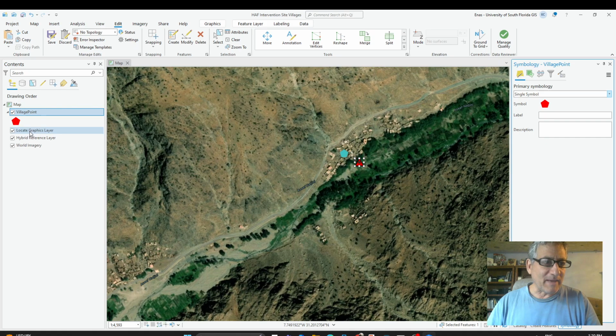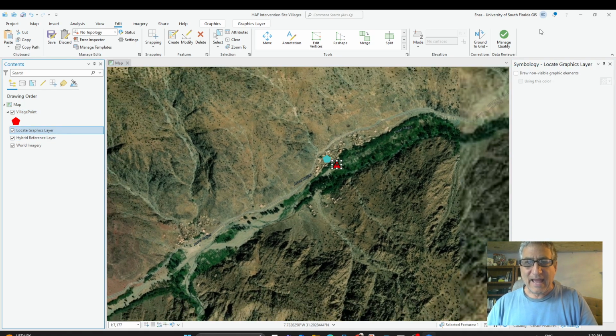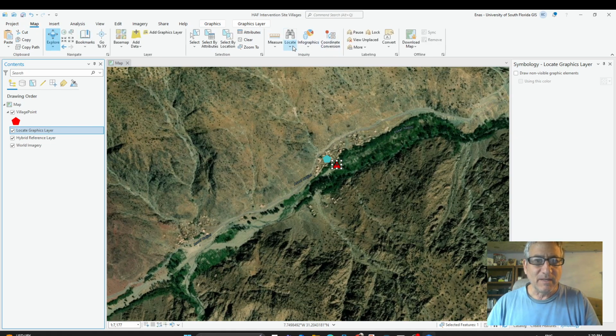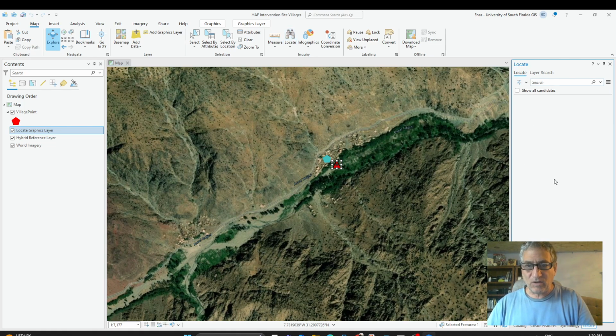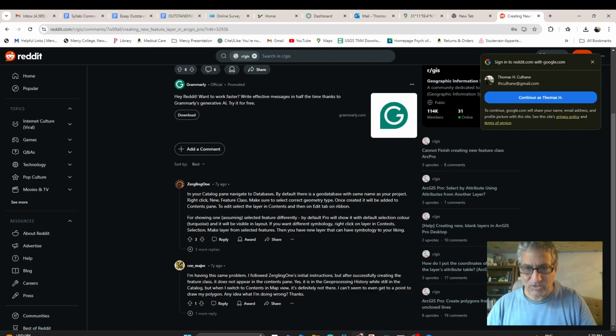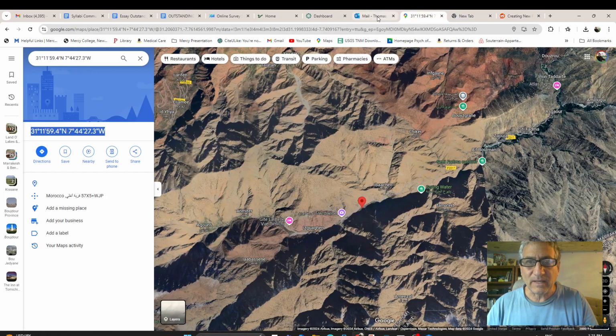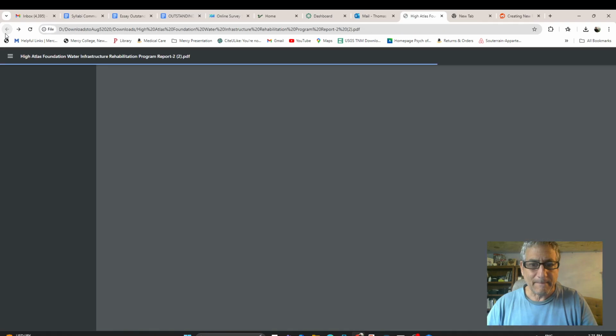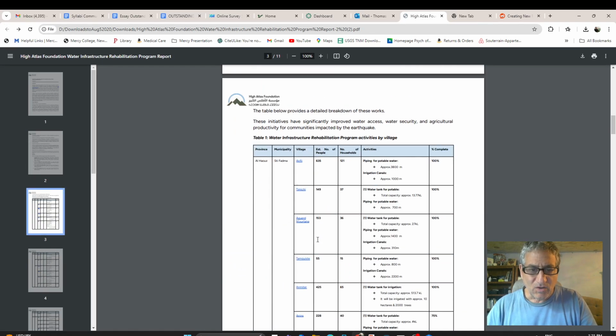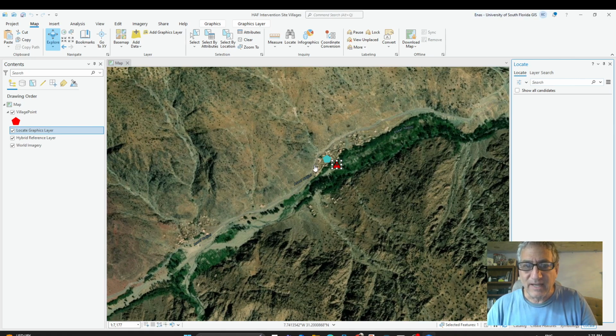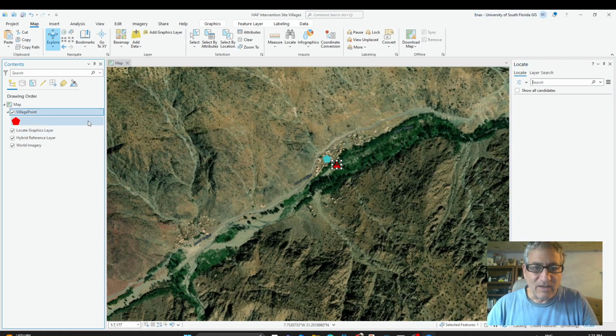What we're going to do now is go back to the locate graphics layer, and we're going to go to the locate tool under map one more time. It's actually several more times, because we're going to do all the different points that are in the project menu, which is somewhere, I think it's here. All right, so we've got Anfley. Oh, which I should have put on there, by the way. I should have put Anfley in our village point for that.